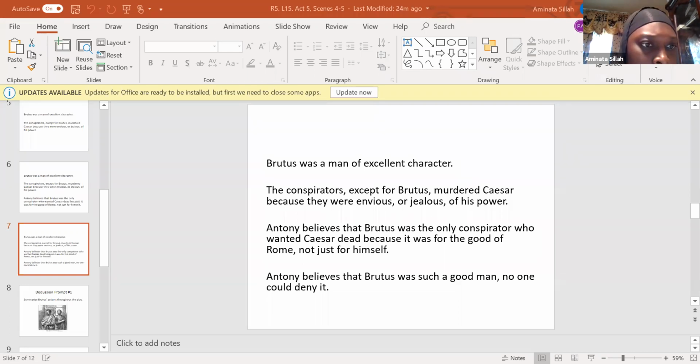I see a hand from Sonolia, I see a hand from Katie, I see a hand from Anaya, I see a hand from Naya. Anyone else we haven't really heard from today? What do you think Shakespeare is saying here? I see a hand from Quincy. I'm going to hear from Quincy and then Josue. Go ahead, Quincy.